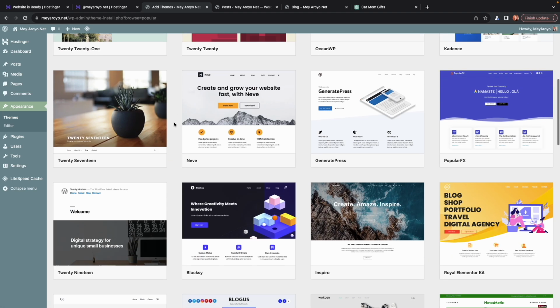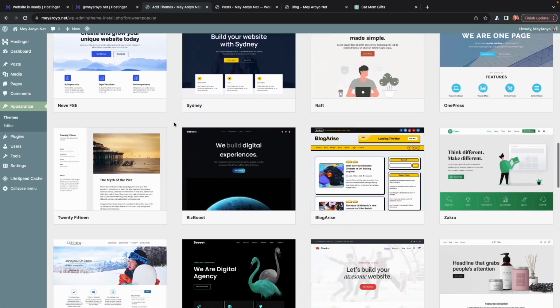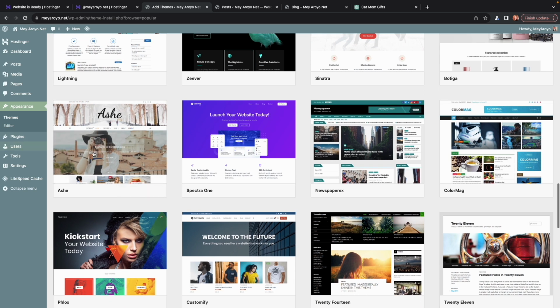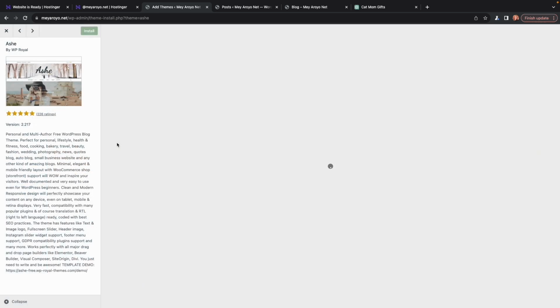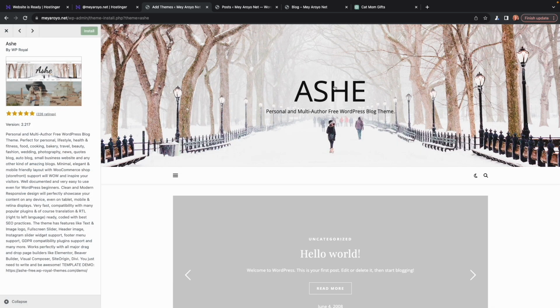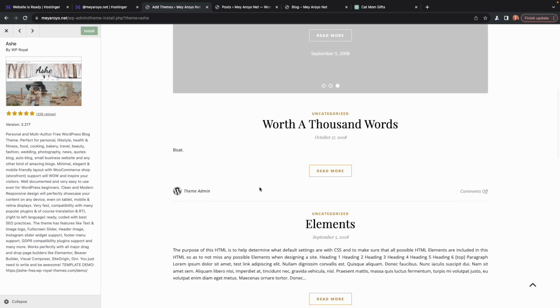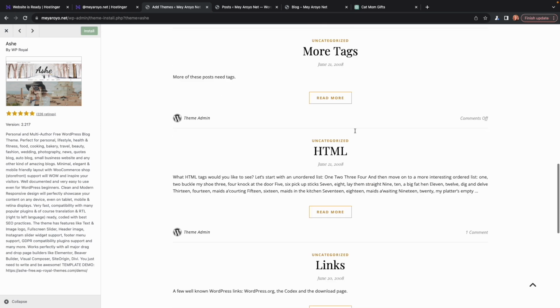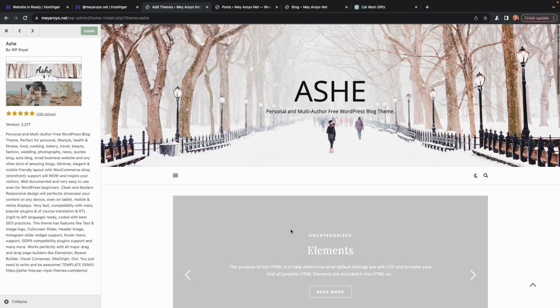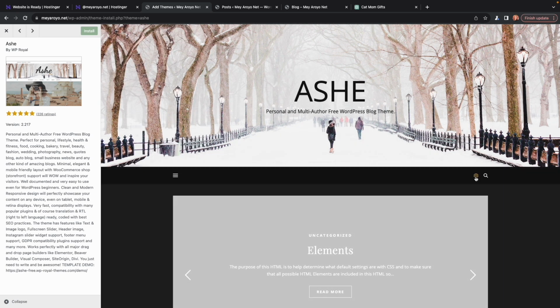Popular themes, I wanted to go with Ash. I think I used a design with Ash a while ago, and I'm going to go with that. Let's see the details and preview. So Ash theme comes with a title, it has a photo here. It will present several blog posts here, another blog post, another blog post, another. It's basically just turning the entire homepage into a blog with your own sidebar here, as well as night mode.